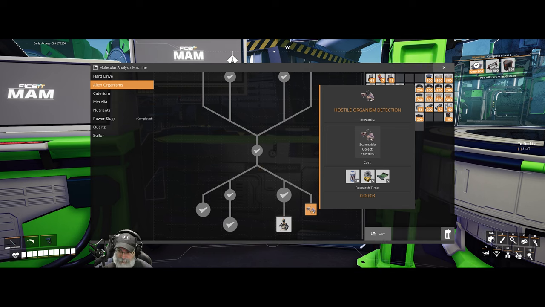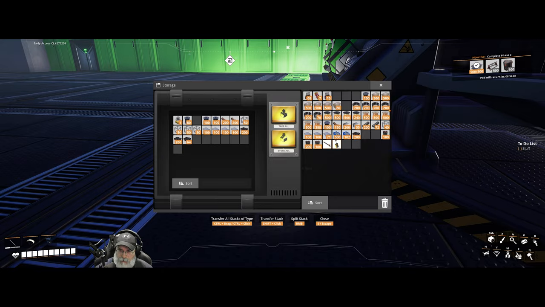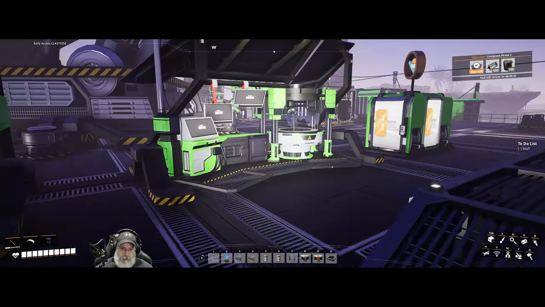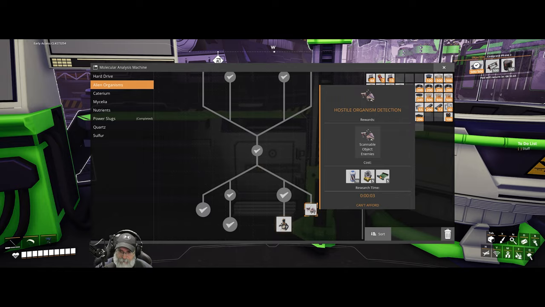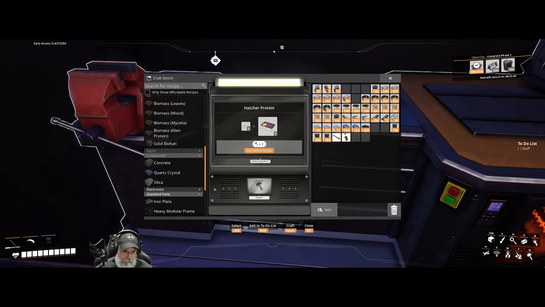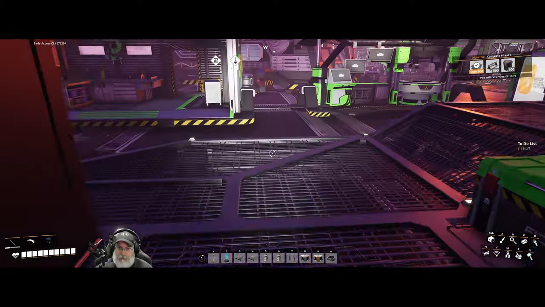So hostile organism detection requires whatever that circuit board thingamadoodle is. Do we have one of those? I thought I had looted some of that stuff at one point. Yeah, I did, but this is different. These are actual circuit boards, but whatever this wants, that's a high speed connector. Okay, so we don't have access to that. I don't think we can make it yet either. If we could, it would be under electronics, and yeah, we can't even make circuit boards yet, actually.